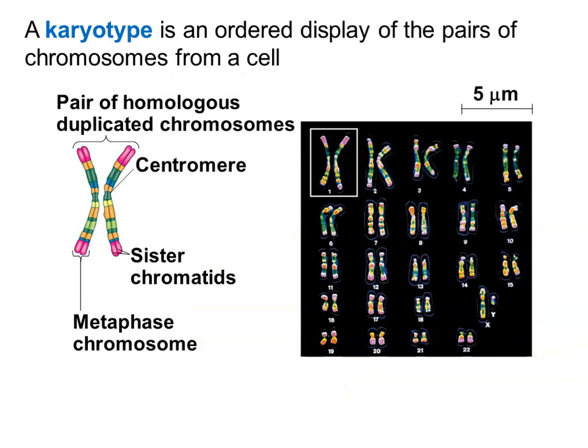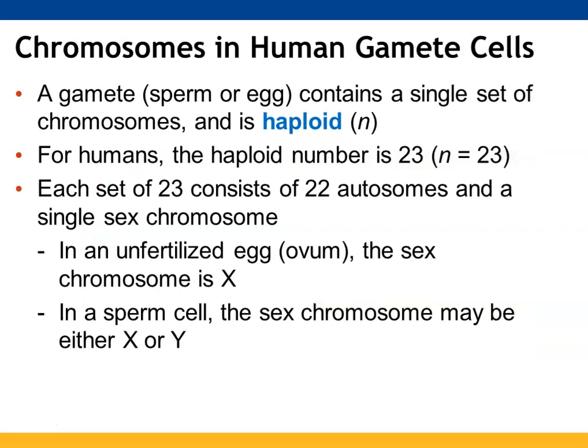Karyotypes are used to display these chromosomes. They're basically ordered pretty much from largest to smallest. And then you've got your centromeres, which are holding the two arms of the chromosome together. And so we tend to do this when you're making a karyotype in metaphase, because that's when they're lined up along the midplate. It's the easiest way to have them be as lengthened as they're going to be.